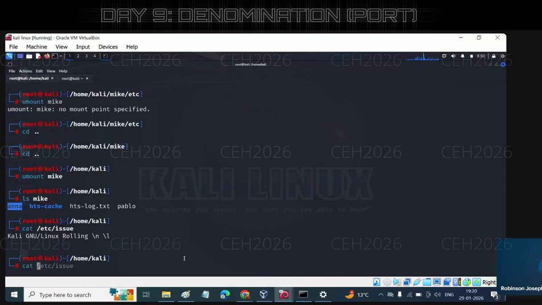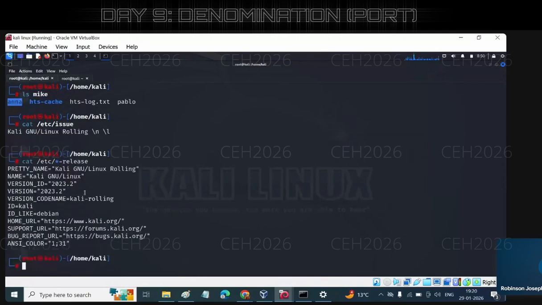Same information we can also check by cat /etc/*-release. Pretty name is Kali GNU/Linux. Name is Kali GNU/Linux. Version ID, version code name is Kali rolling.